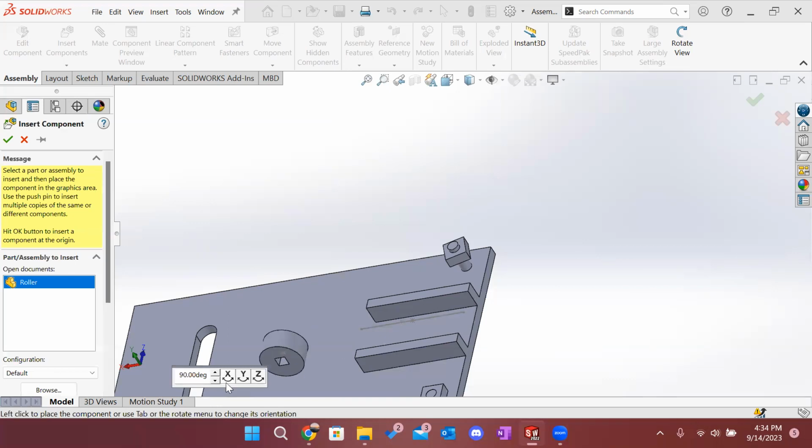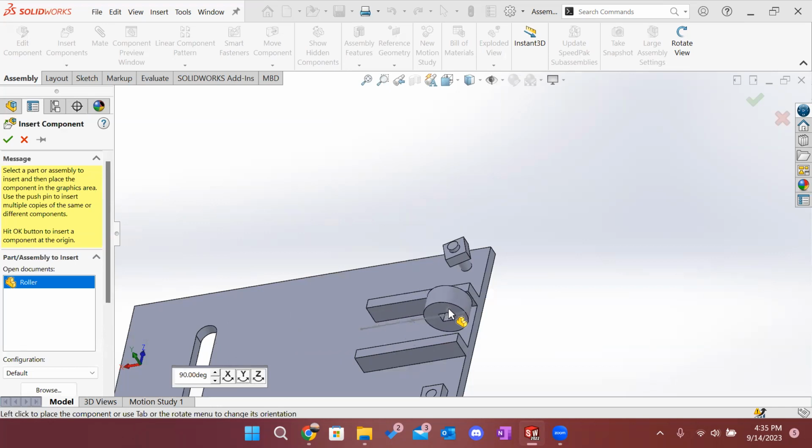Right now, I can get it to rotate about the X direction by hitting tab. I can also change it to rotate about the Y direction or the Z direction. Again, you can see all of these in the bottom left corner on these axes.